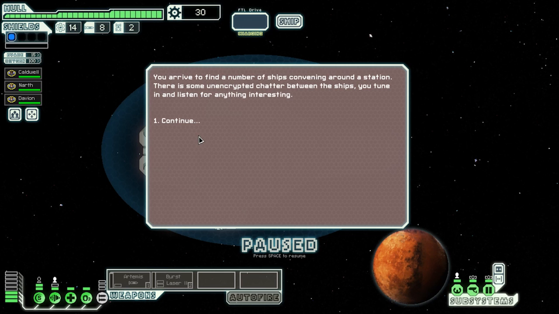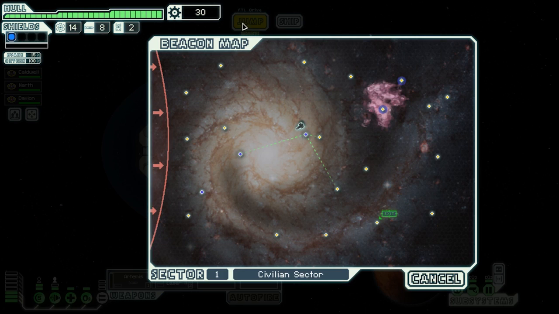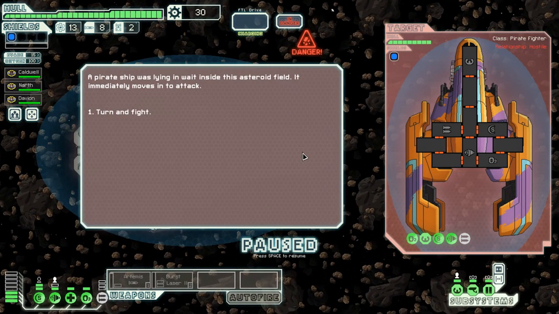You arrive to find a number of ships convening around a station. There's some unencrypted chatter between the ships. You tune in and listen for anything interesting. Overhearing their conversation, it seems that they need to take possession of an enemy ship intact. Let's offer our services. They briefly scan your ship and inform you are not properly equipped for this type of mission. Well, another waste of time. Guess we'll just try and get out of here.